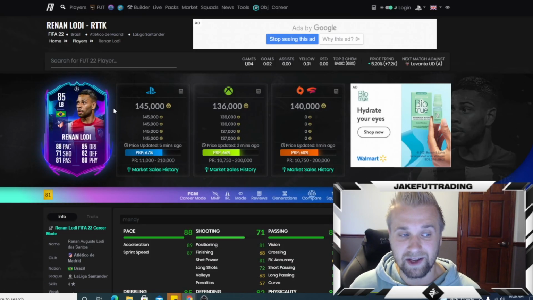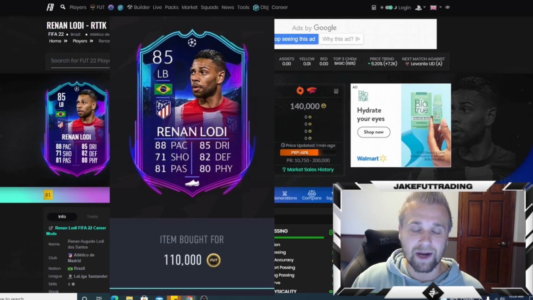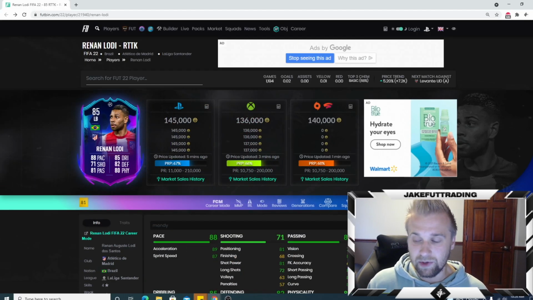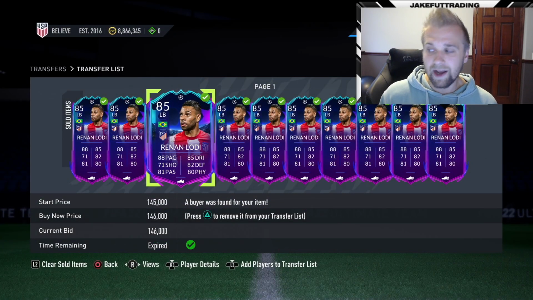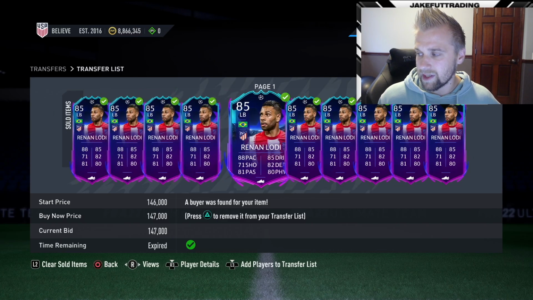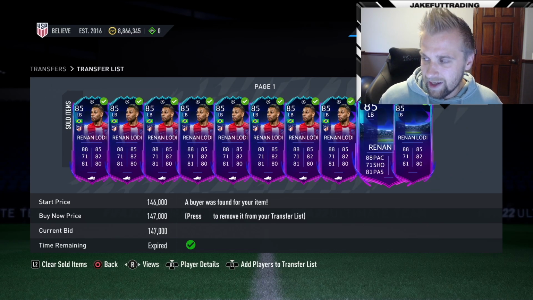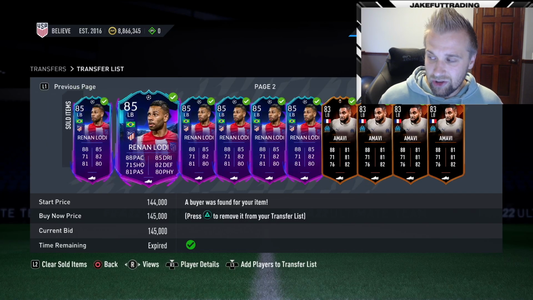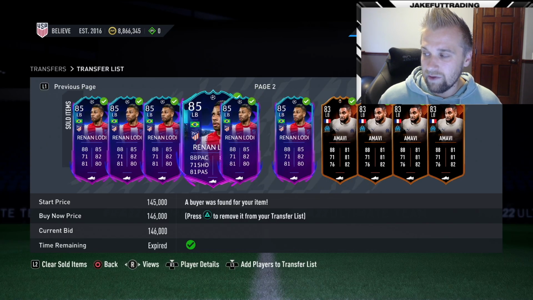So what I did was I picked up 30 Lodis at like 105 to 112k, and here we'll show you some screens showing my buy price. You guys know I'm pretty transparent about that. I ended up selling him, and you guys can see here, I ended up selling him for like 143, 144, 147, I think all the way up to 149. I even got a crazy one at 199. I ended up making 930k profit within 24 hours on this.